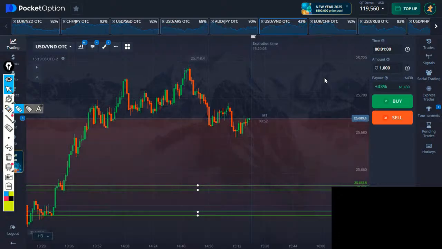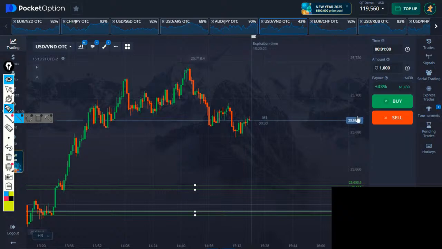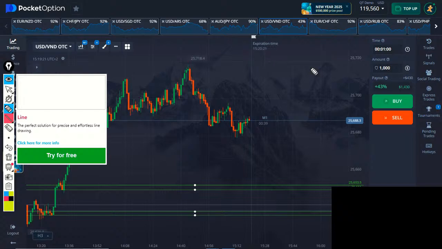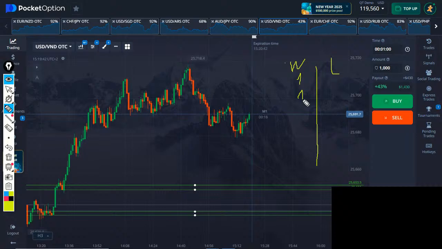I also removed the board. Let me draw it again. So this is our, hold on. I guess I have something. Okay, that's a beautiful line. So we have the winners over here and the losers are here. Till now we have three winning trades back tested using the 5 minute strategy.